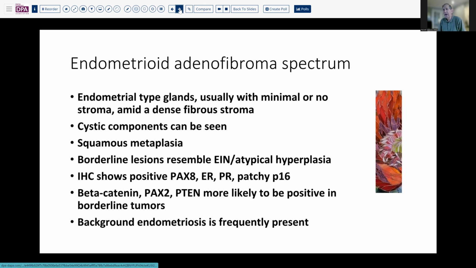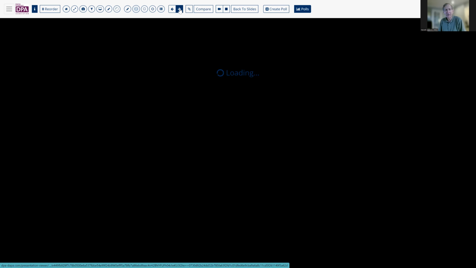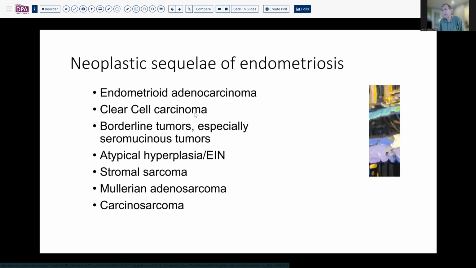So our final sign-out diagnosis on this case, not a complex case, but a nice lesion, because these are not terribly common, is a borderline endometrioid adenofibroma. Now, as you'll recall, there are a variety of other lesions that can be associated with endometriosis, and this is certainly probably the most benign of the lesions, because we can see clear cell carcinomas, Mullerian adenosarcomas, carcinosarcomas, and so forth that can present as sequelae of endometriosis.